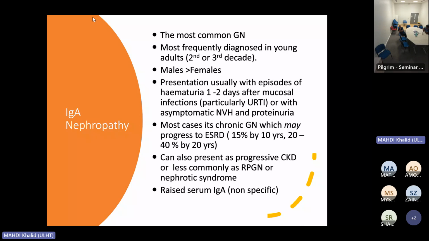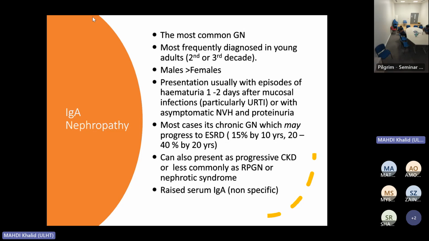So IgA nephropathy, I think that's most likely. If I was going to guess from clinic, probably they have chronic bronchitis over a period of time. From the story, I can't really tell you for sure that it is without a biopsy. It's a common cause, and affects males more than females. In most cases, it doesn't cause renal failure. It can over a long period of time, and it's very variable.